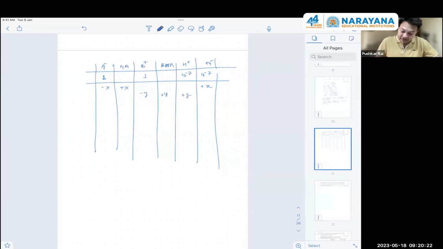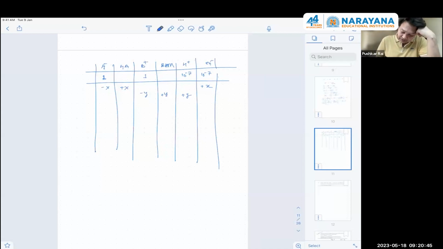Now in that situation, the water equilibrium is disturbed, and it will go either in the forward direction or backward direction, depending on the situation. No, it will definitely go in the backward direction, because OH negative is more than 10 to the power minus 7 right now, so the ionic product of H plus and OH negative is more than 10 to the power minus 7. Okay, so what is going to happen?